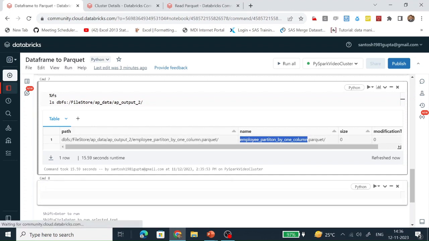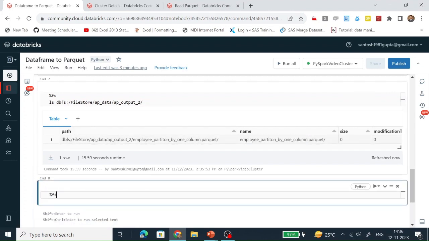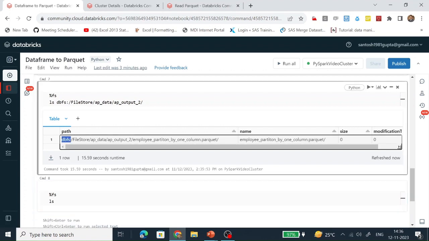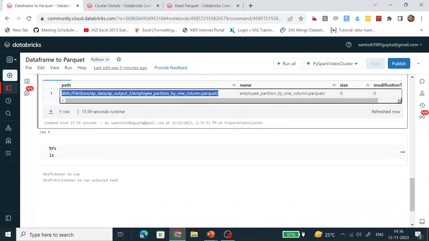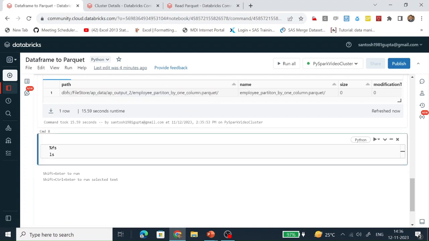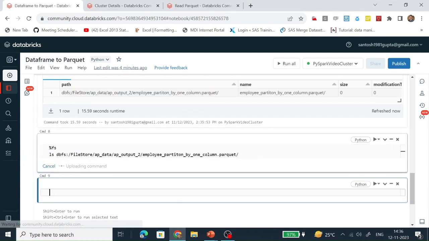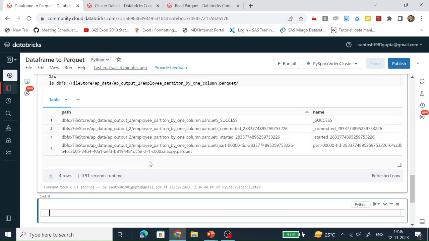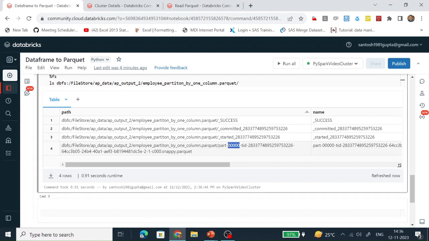What I'm doing is percentage fs, then ls, and let me copy the full path where I have stored the Parquet file. You can see here, this is the Parquet file, dot parquet.